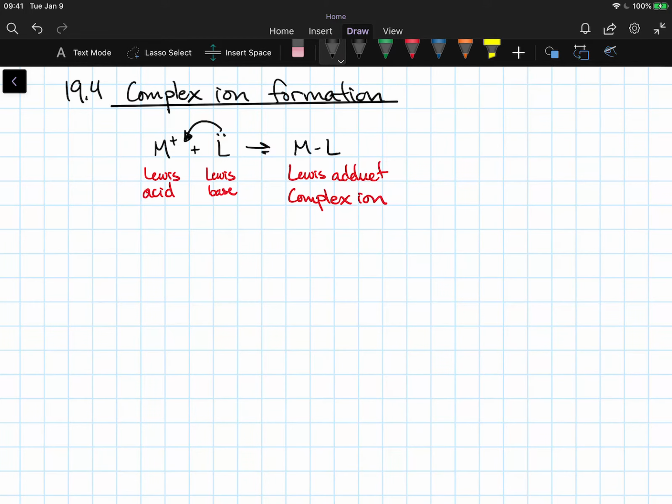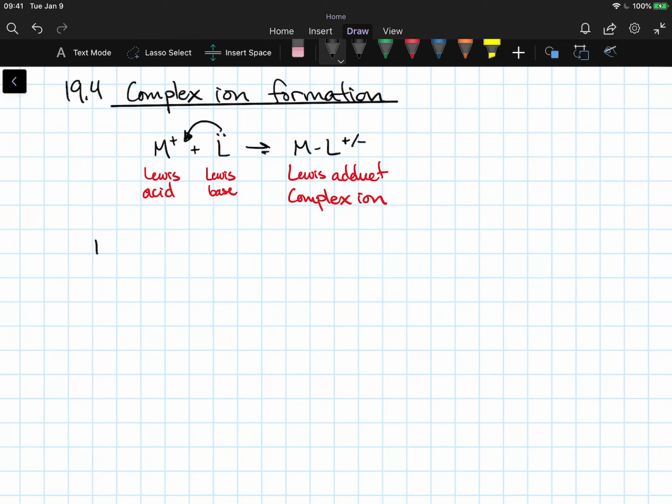And the ion comes from the fact that if the ligand is neutral, then it just retains the positive charge from the metal. Or if the ligand is negatively charged, it'll cancel out the positive charge of the metal. And if there's enough of the negatively charged ligand, then the complex ion will take the remainder of that charge. So we'll see an example here.